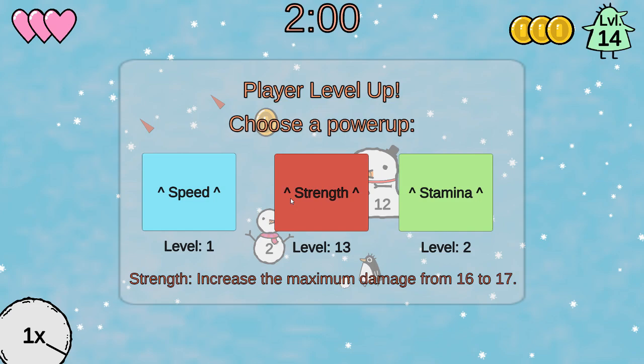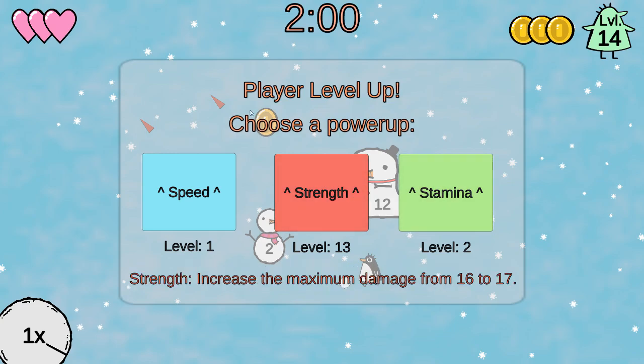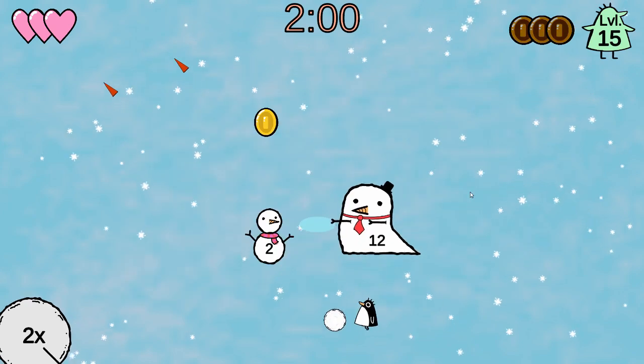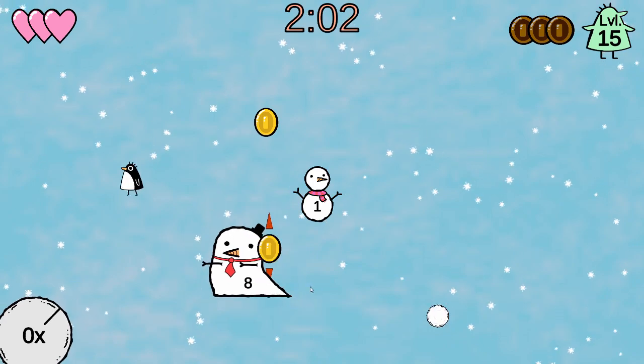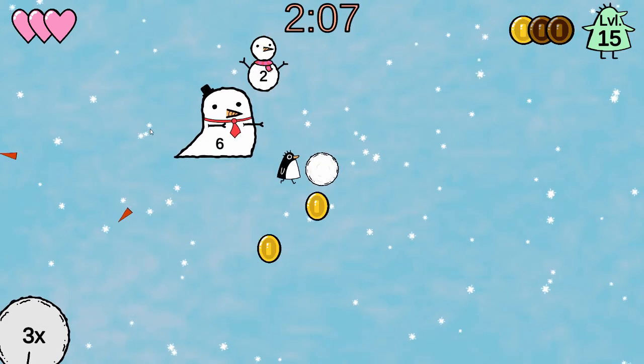So I think I've increased my maximum damage to like 16 now, and I don't think I can actually physically move a snowball that does that much damage. So I think I might actually have to stop putting points into strength and put them into stamina. I'll kill this big chap, and then we'll see what's the biggest snowball I can make.